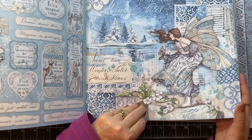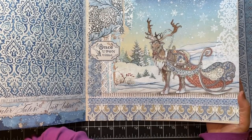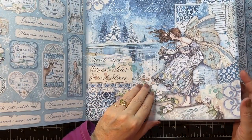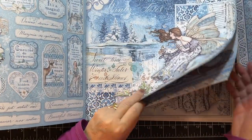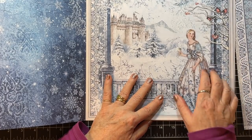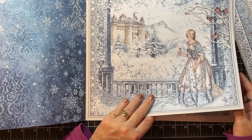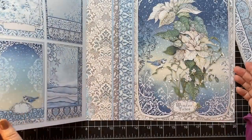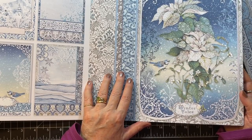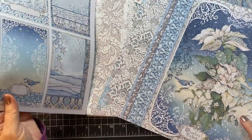One of the things I wanted to do was with the one with the pocket — it's got something there, but I was wondering about decorating this side a little bit. I was also thinking of making some ephemera from the Winter Tales scrapbook paper. I'm going to have a hard time cutting this up. It's a little hard because you don't want just part of these people — if I make a pocket, it's going to be weird.